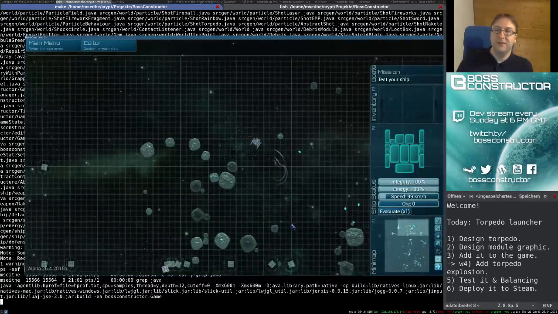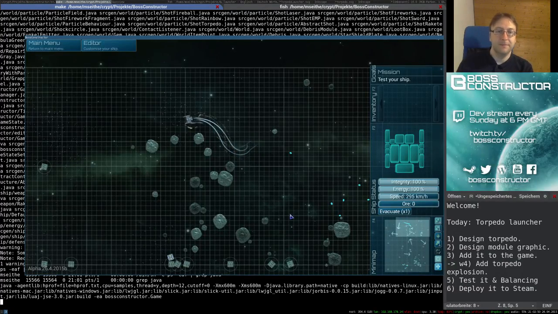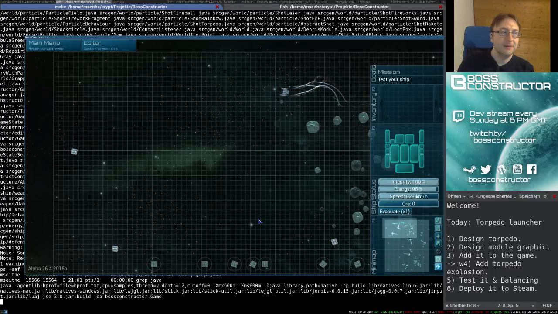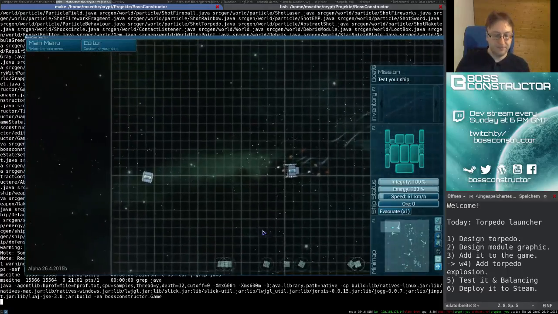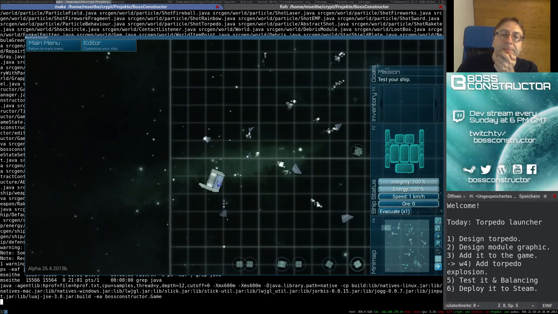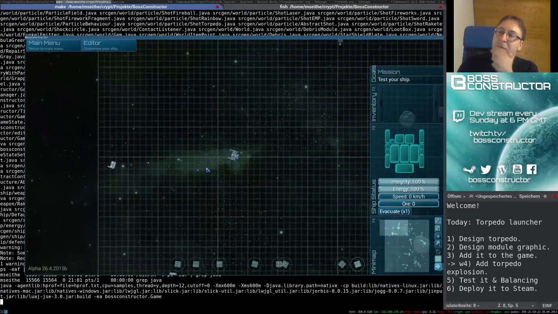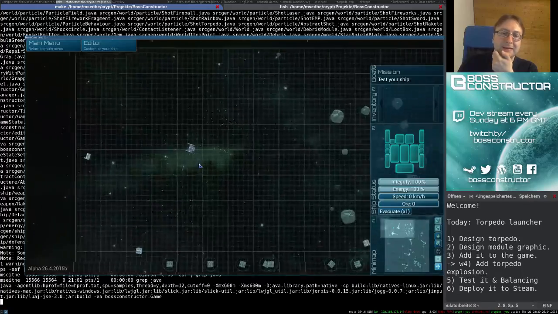Maybe I should increase the range of the torpedoes, because it's probably pretty hard to hit a moving target otherwise. Where do we have an enemy which we can test on? Damage still seems a bit weak, but I mean it was a direct hit, but on the asteroids it worked pretty well. Hard to say.